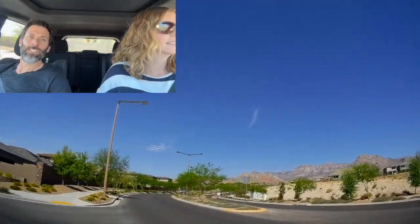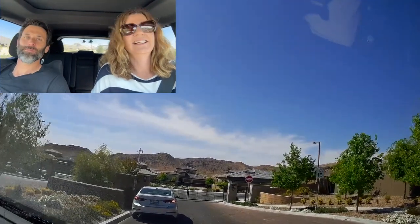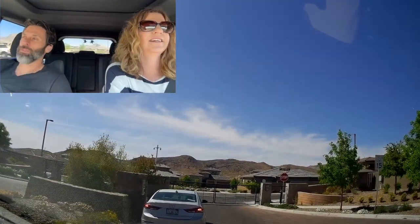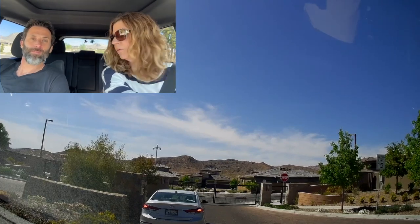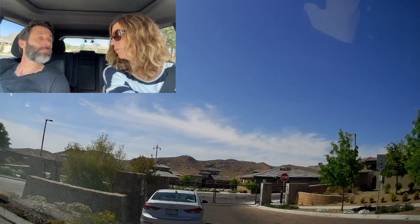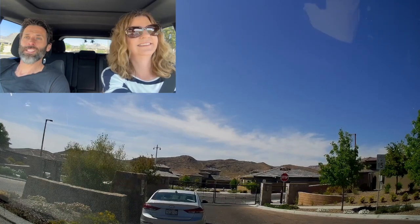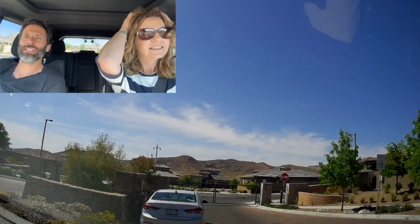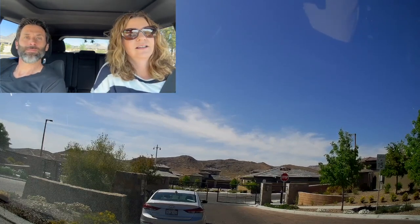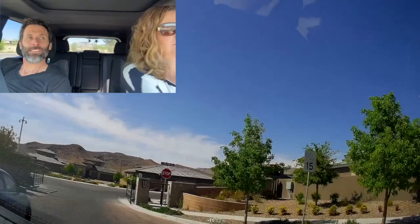We can get in. Oh, yeah. Good point. We're just going to follow the leader here. So get ready, because we'll do video of those houses. So this does have its community pool, which is nice. That's one thing I like about Toll Brothers communities is the community pools that they put in there. I guess this person's having difficulty as well. The last community we were in, they changed the gate code just last week. Yeah. I had to go look at a house for a client. There you go. Thank you.